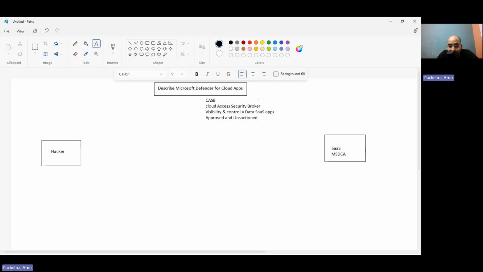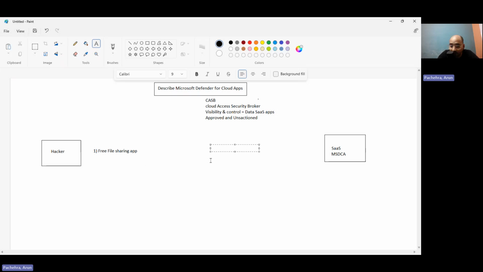We'll see all those features while going ahead with this scenario. Let's suppose there is a free file sharing application, and your employees are using it.